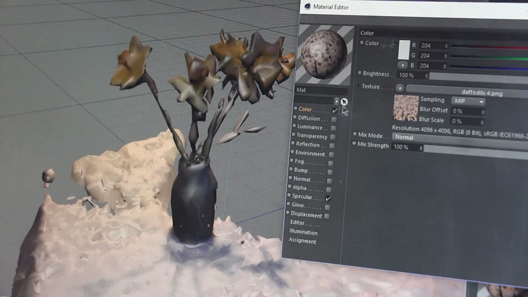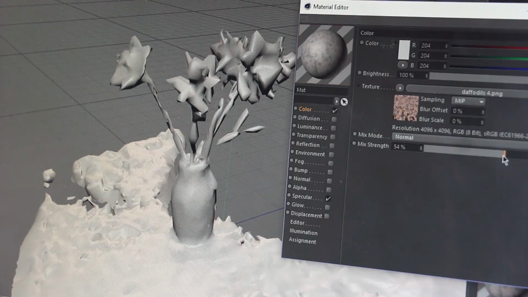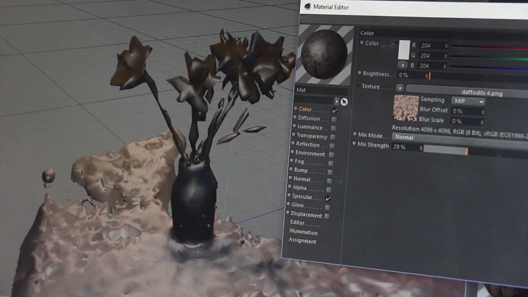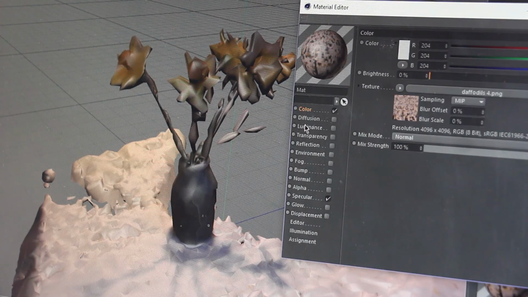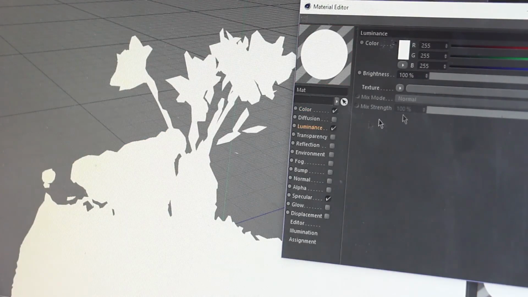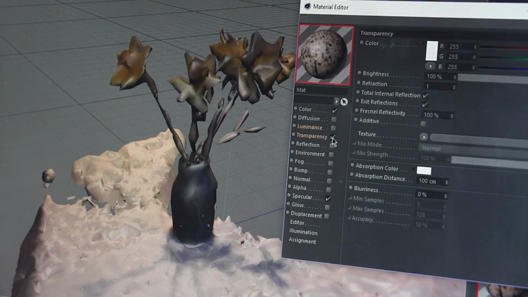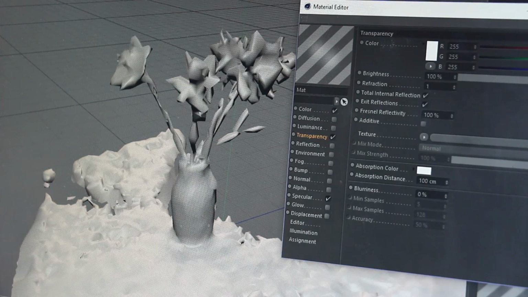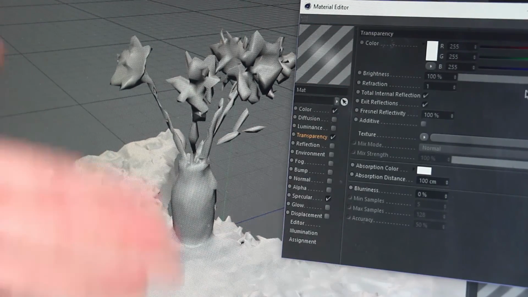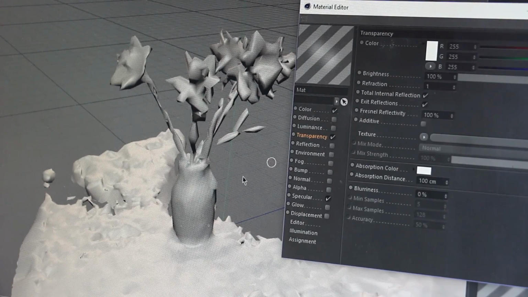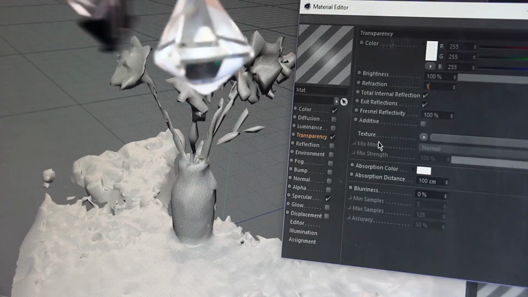We can of course take away its colour, we can make it less saturated or darker, that's just using the colour. There's things such as luminance, which makes it give off light out of its surface. Transparency, of course, makes it see-through, but it hasn't rendered it, but it would do. And you can give it refraction here, which is the light bending properties of glass and crystal and water. And I find that really exciting because, well, hey, I really like crystals.